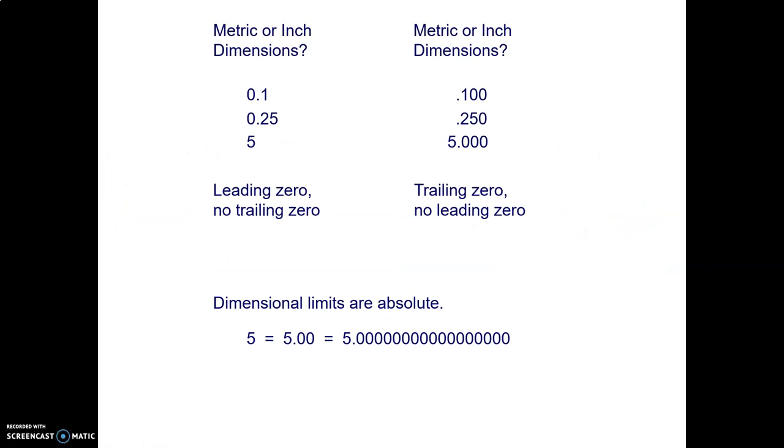And watch out for bumps that stick up. Your dimensions have to be 0.4 away from the bumps as well. Now, what about leading zeros? Metric dimensions have leading zeros. Inch dimensions do not. And you'll need to know that when you set up your title block.